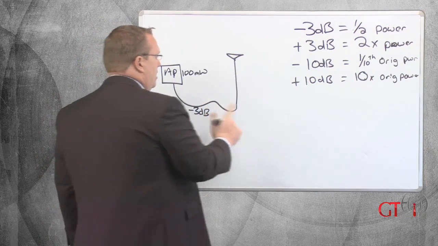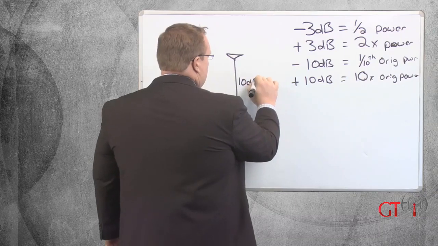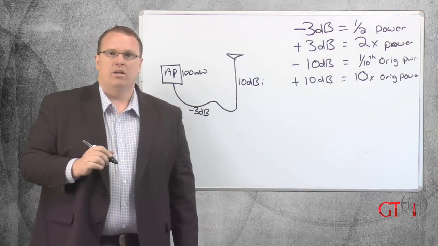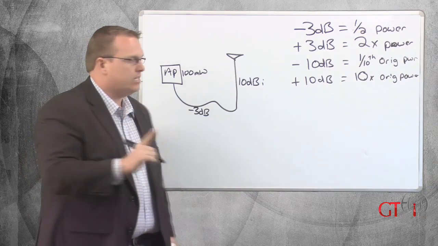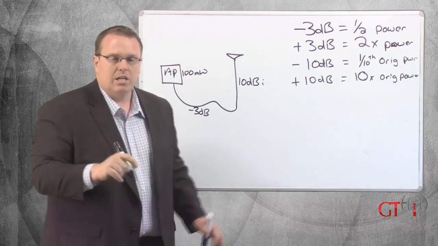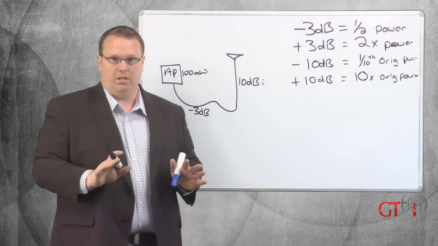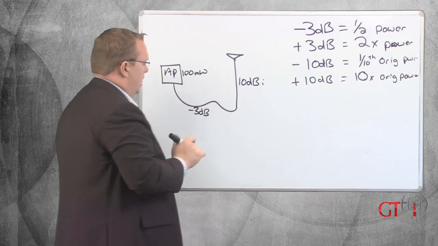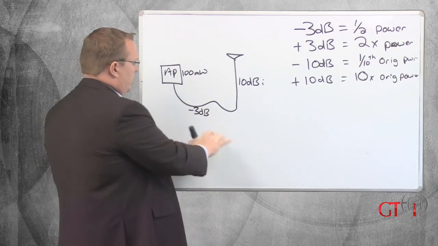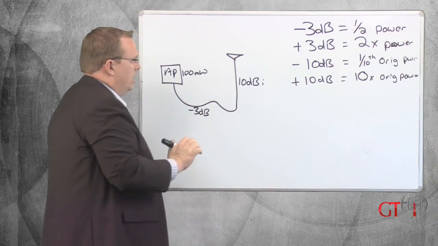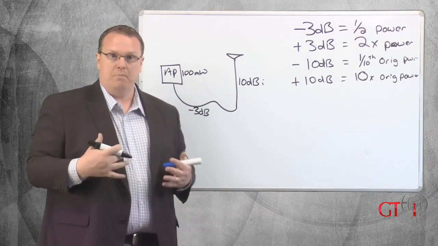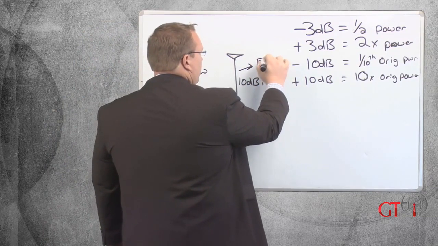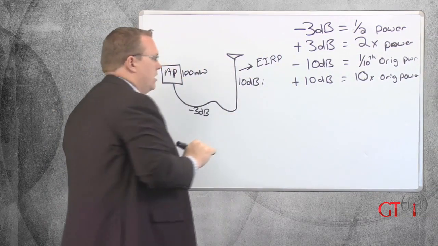We're saying this antenna is a 10 dBi antenna. The thing I want you to know about a 10 dBi antenna, don't be afraid of that I right now. It doesn't change anything. It's just proper nomenclature for decibels of an antenna gain in dBi. So we have a 100 milliwatt transmitter, 3 decibel loss, a 10 dBi gain. Your job is to tell me, how much power comes out of this antenna. By the way, that is called EIRP, discussed in a previous video.